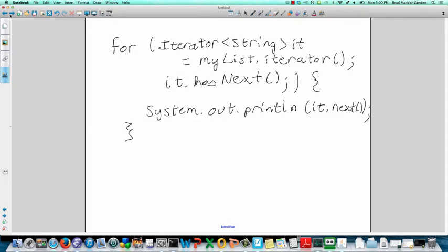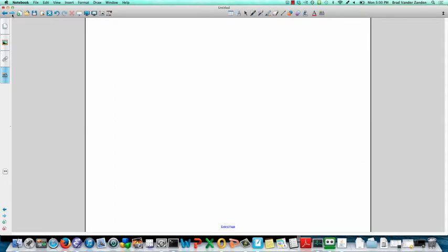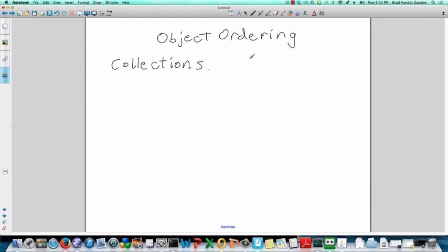The final thing that we typically want to do with collections is object ordering. Okay, and we may want to do that either explicitly using something like a tree map, or we might want to go and sort a list. So in fact, there is a collections class, and it provides a method called sort, which operates on a list collection.